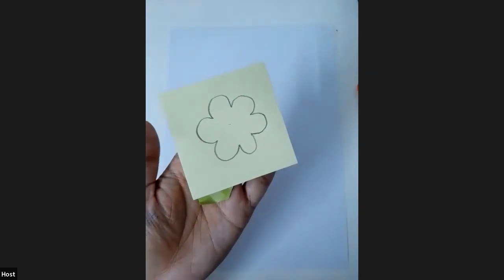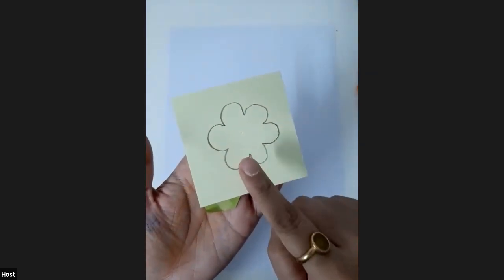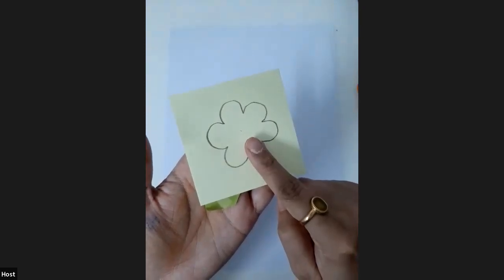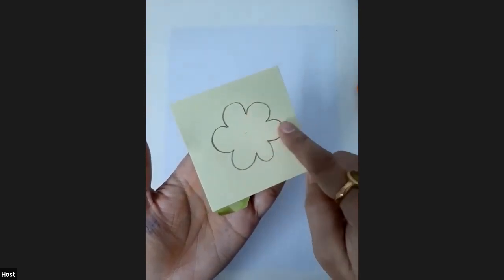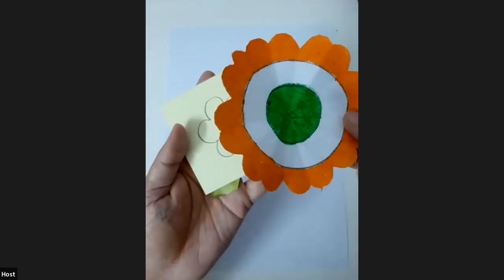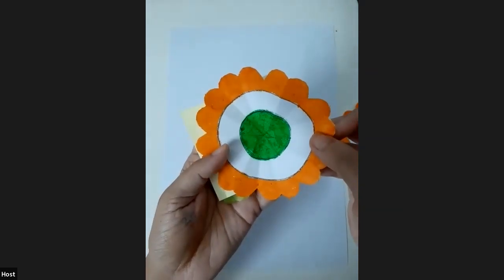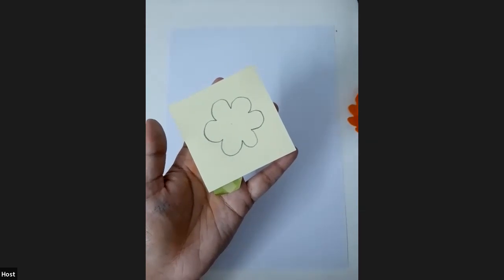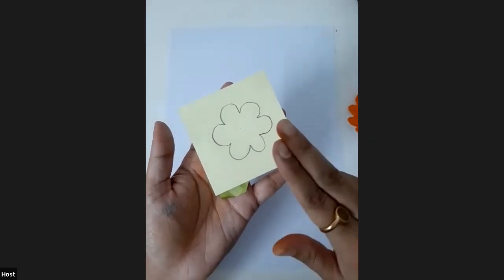Yes, Naisha, if you cannot make the flower, you use this trick as of now. Later on, you can go to the recording and learn how to draw or how to make the folded flower. You can just make a flower like this onto your paper and then cut it off and color it. Don't get stuck just because you cannot make the folded flower. Just make two flowers on plain white paper, cut them and then color them. See, we have a solution for everything. You shouldn't get stuck in the class, right?